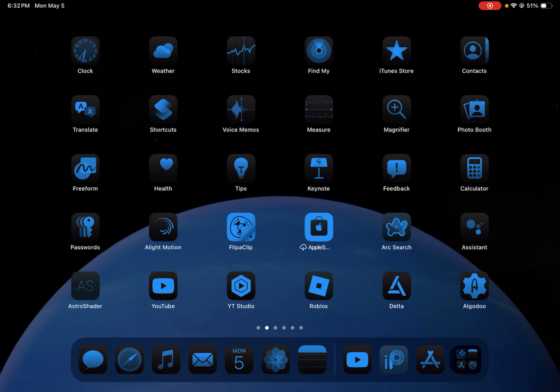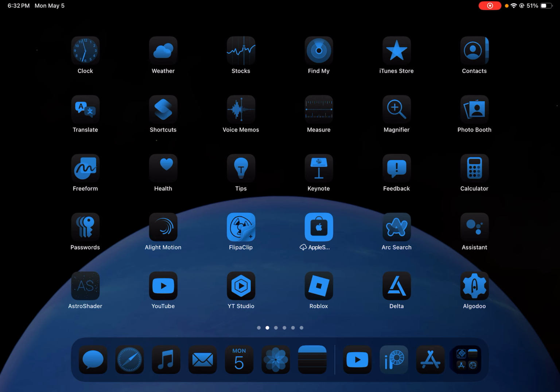A long time ago, I made some predictions for iOS 19, and now I think it's time we actually do it. Some things have been confirmed, some of them I don't really like. But yeah, let's just get started, alright?